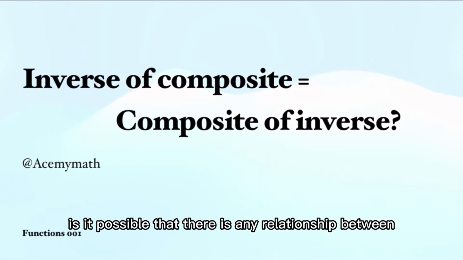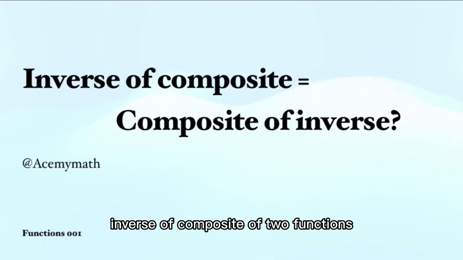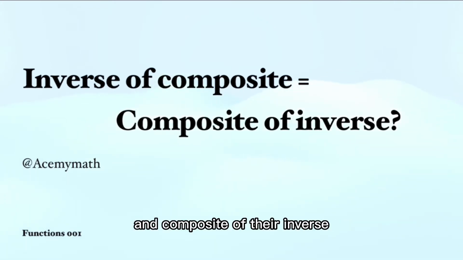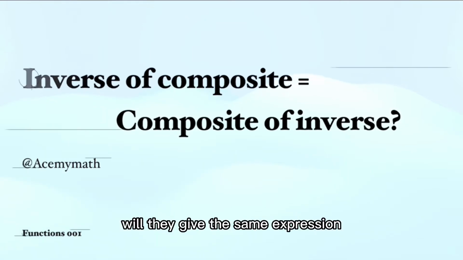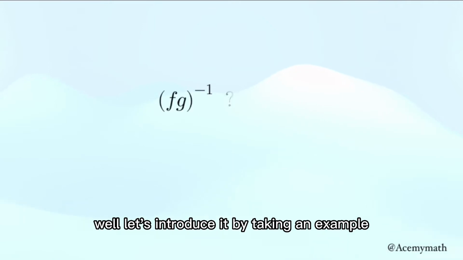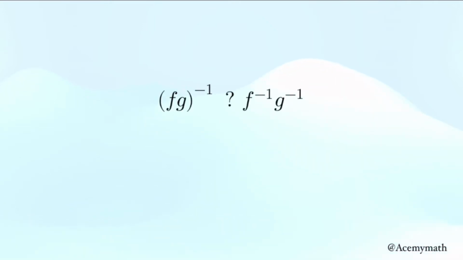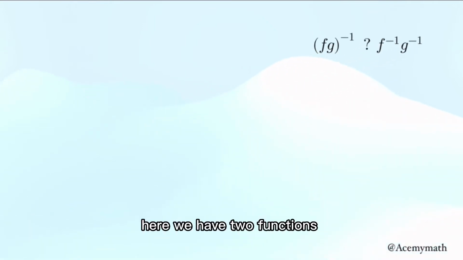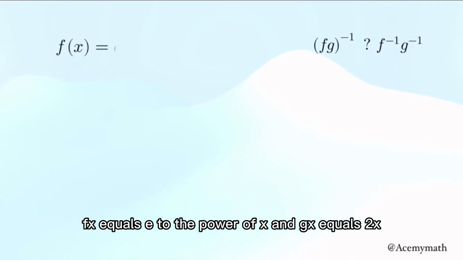Is it possible that there is any relationship between the inverse of the composite of two functions and the composite of the inverses? Will they give the same expression? Well, let's introduce it by taking an example. Here we have two functions, f(x) equals e to the power of x, and g(x) equals 2x.